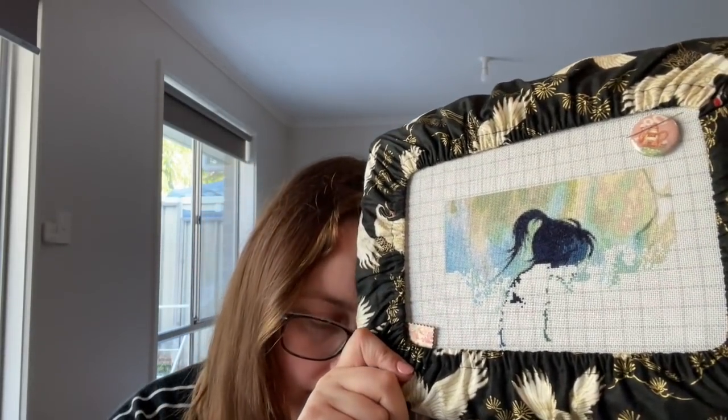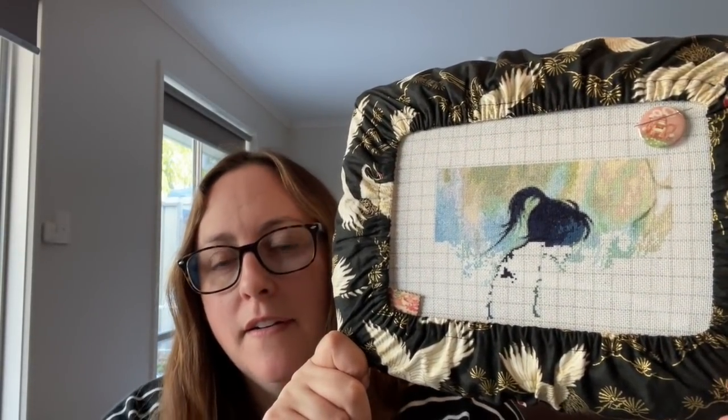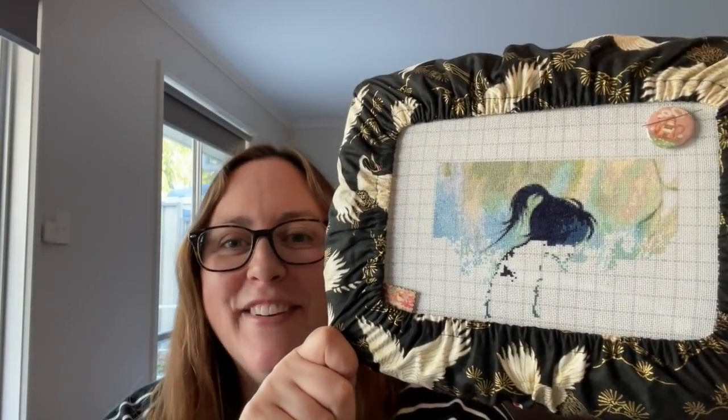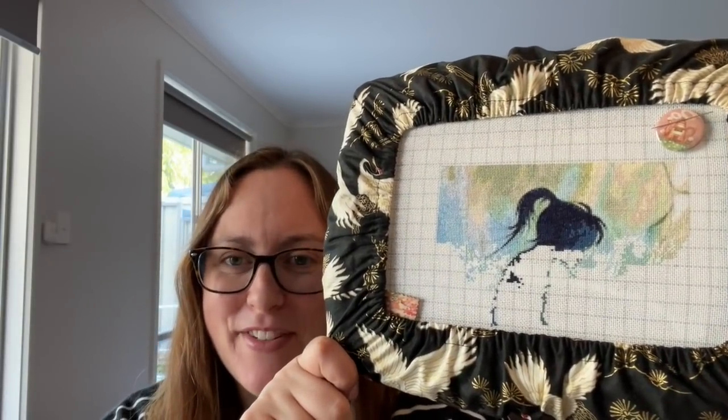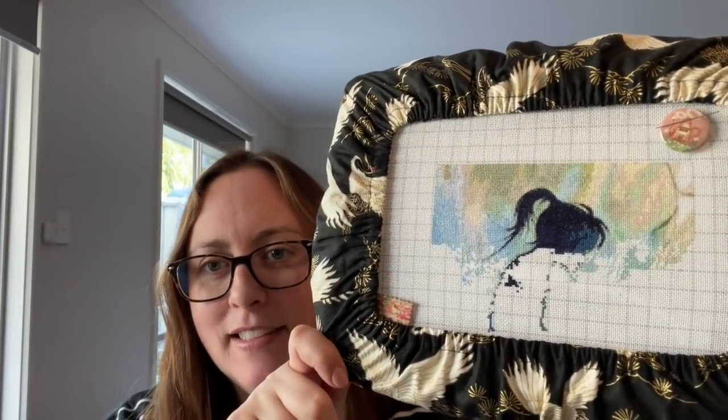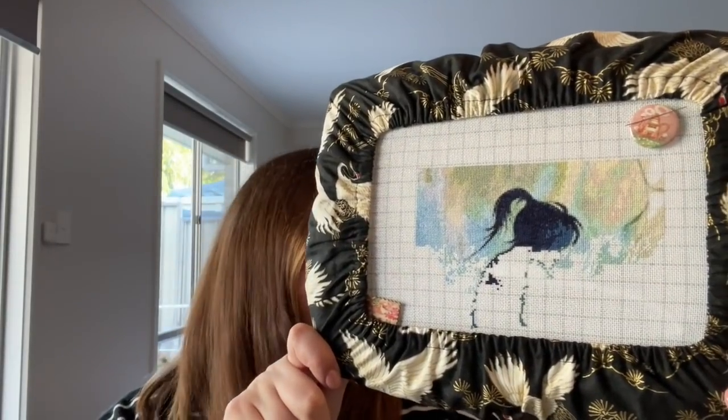I worked out something like 500 stitches a day, and if I can manage another 1,500 stitches this weekend, 500 stitches a day in May could just about finish it. But I'm also studying again, so there'll be days I don't get any stitching done — lots of catch-up. My stretch goal is to work towards a finish, which I have no idea if I can do. If I don't finish it, I'd at least like to get it to the point where when it comes up for WIP Go I can finish it that month.